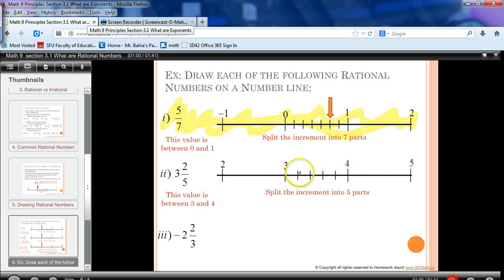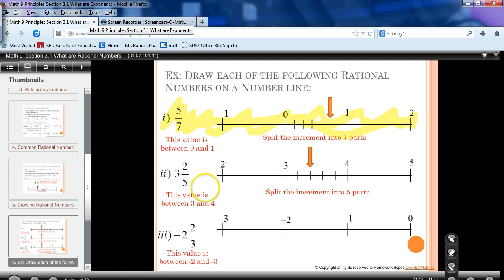Now when you split into 5 pieces, you're not drawing 5 lines. That's 1 piece, 2 pieces, 3, 4, 5 pieces. And the 2/5 would be right here, right? These are all fifths, 1/5, 2/5, right here, 3 2/5. So there's a little arrow, it doesn't really know what to do first, but it eventually finds, yes, that's our answer, 3 2/5. So I jot that one down as well as an example.